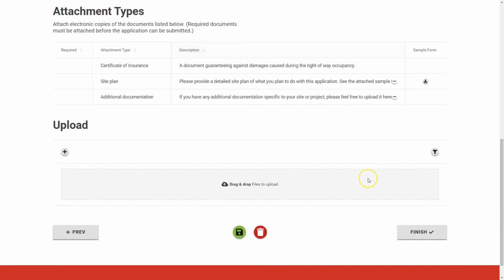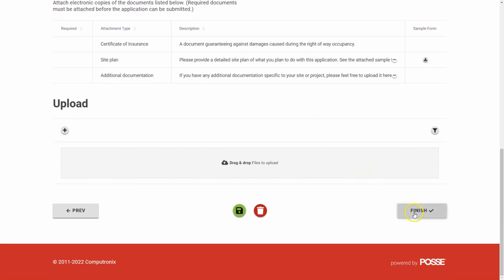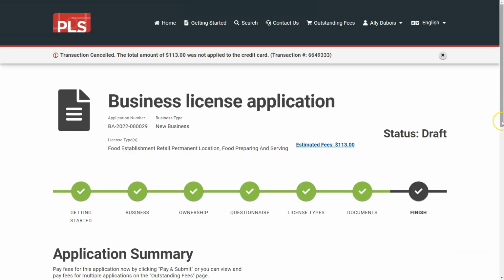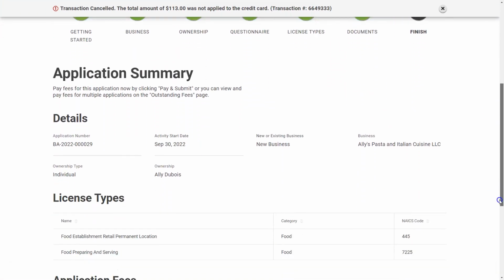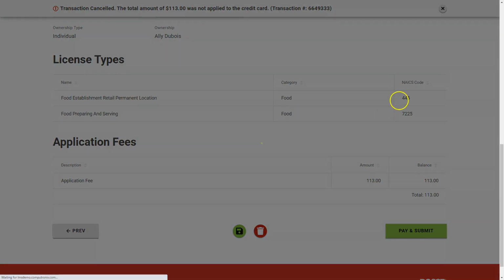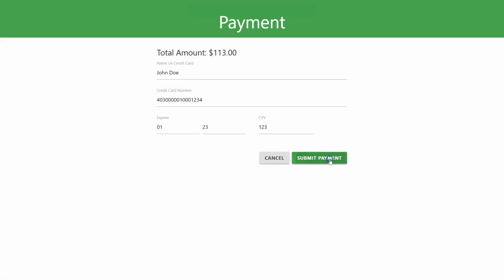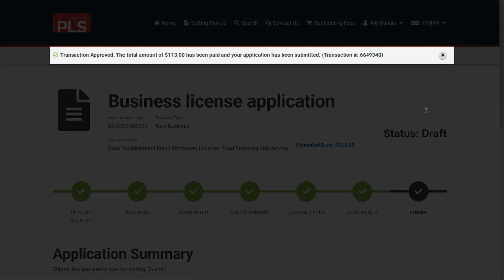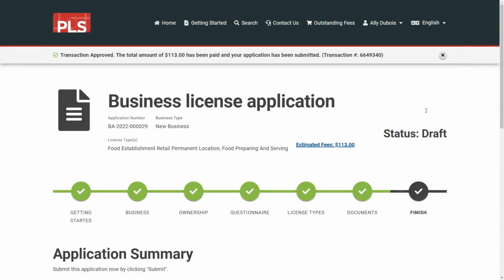Mandatory or optional supporting documents can be added. Application fees are automatically calculated, and Ali can now submit this application. A banner message lets her know that the submission was successful. This assures Ali that staff members will soon be reviewing her application. Having a simple and intuitive customer portal reduces the internal staff burden on data entry and increases efficiency.